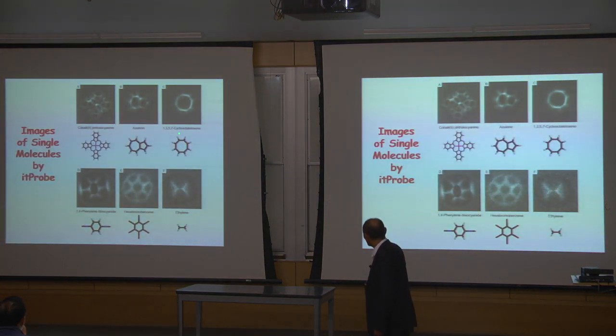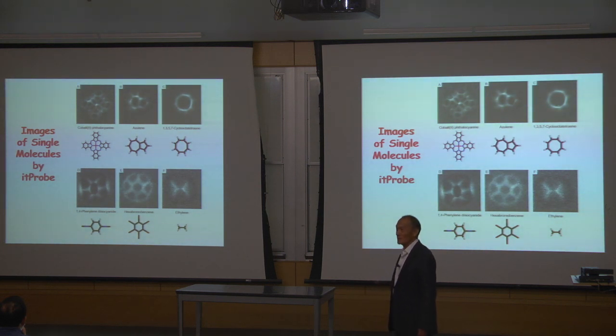So this is an example of a molecule which has a single bond and a double bond, showing the difference between them. You can image various molecules like the one we just showed, cobalt-thiocyanine. This is azulene, which has a 7-member ring and a 5-member ring. And then this is another molecule, and this is yet another one with a benzene type of ring with carbon-bromine bonds. So you can image these.